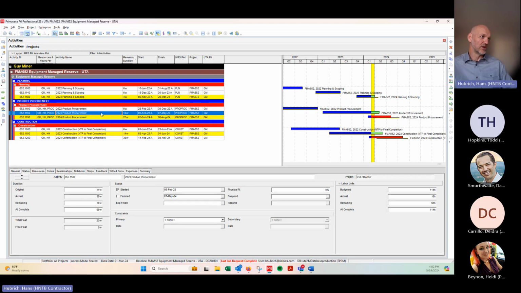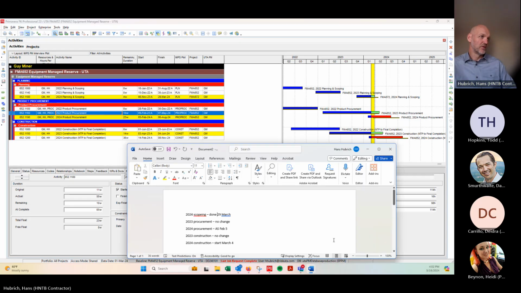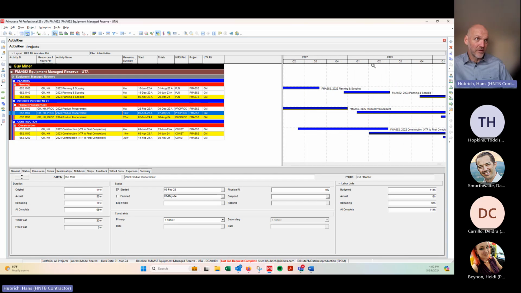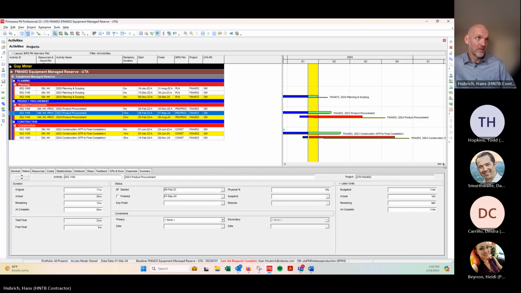But I'll go through and check the rest of these. So 2023 product procurement, no change on that one. And if I look and see at the end down here, I'm going to expand my timeline a bit. '23 product procurement.